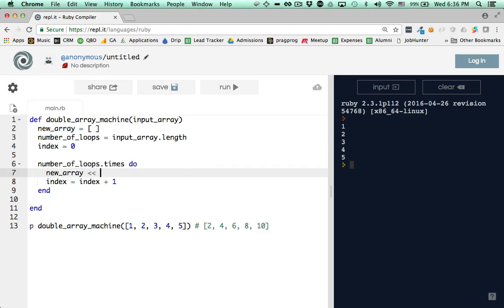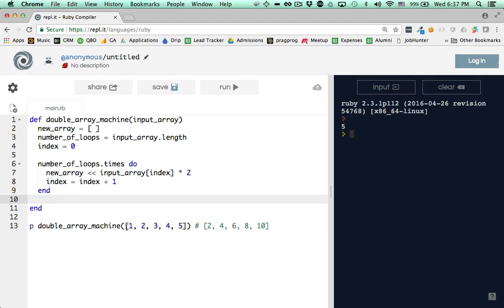We're going to shovel into the new array the number we're up to inside the original array times 2. So let's walk through this. We're not done yet, but let's walk through this.